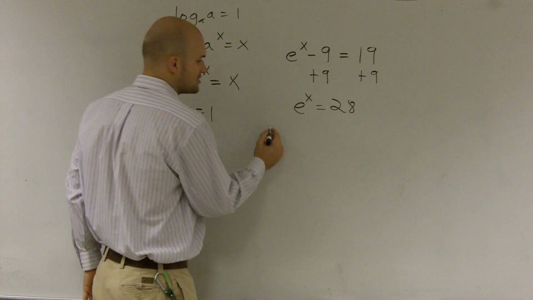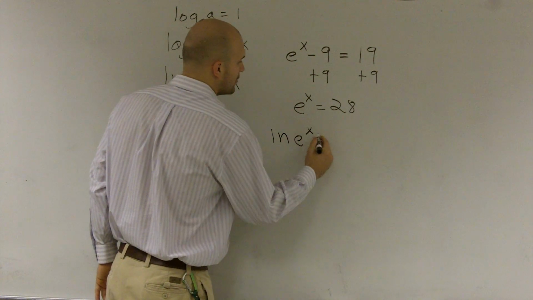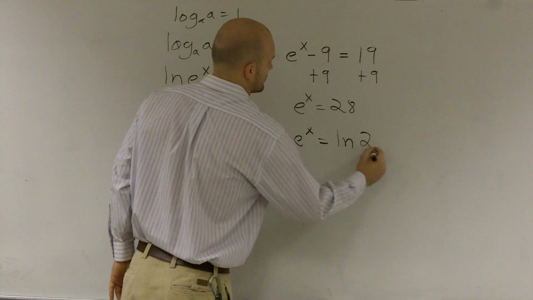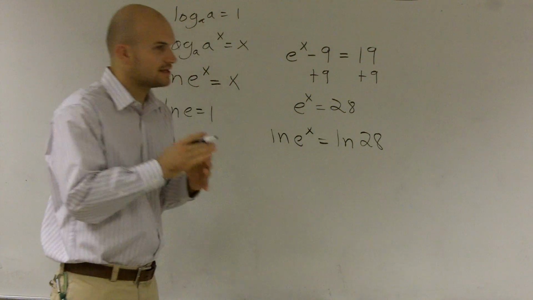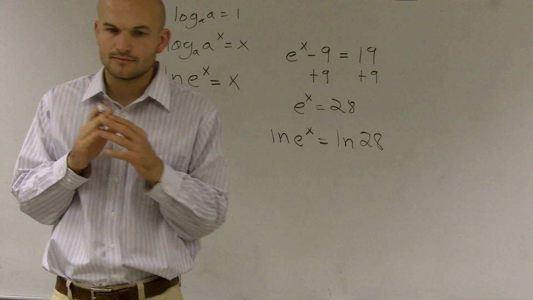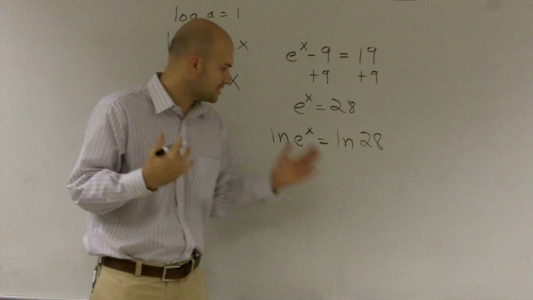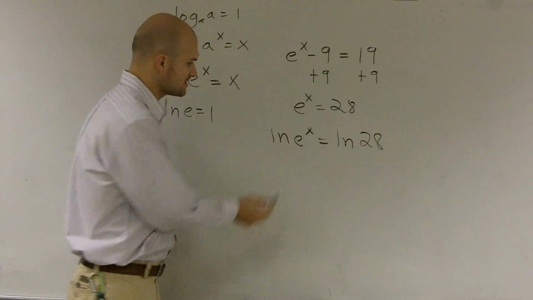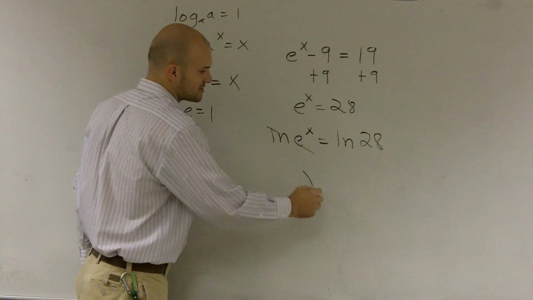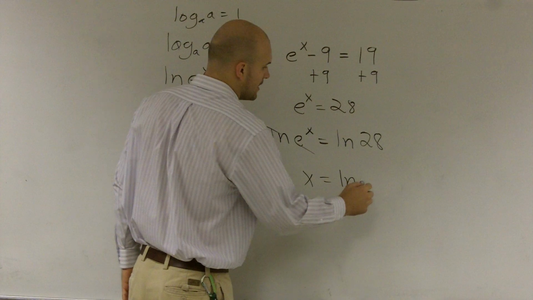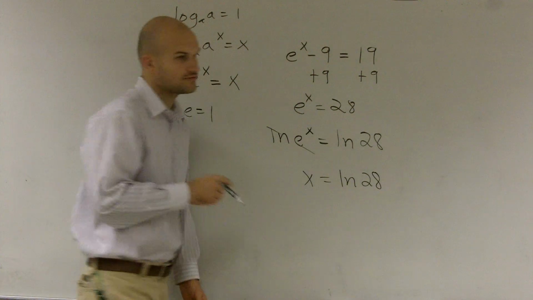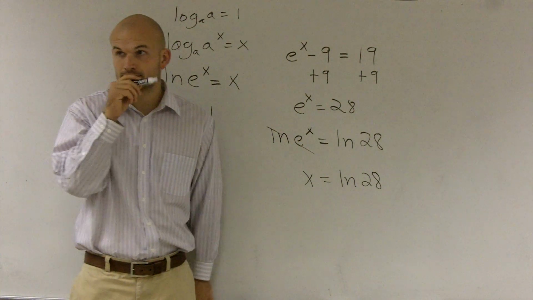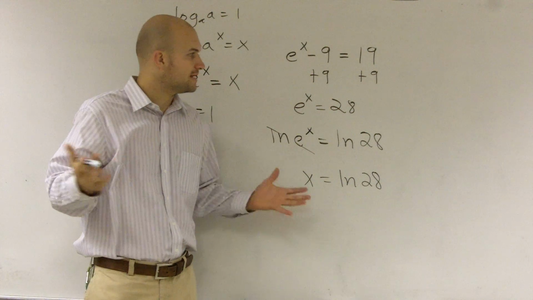So here, one way I can do it, you could transfer to exponential form, but once you get in the realization, you can also take the logarithm of both sides. Just like you can add 1 on both sides, you can also take the logarithm of both sides. So I take the logarithm of both sides, and what happens is now that's going to cancel out and just give me x equals ln of 28. Okay? And that's pretty much solving.